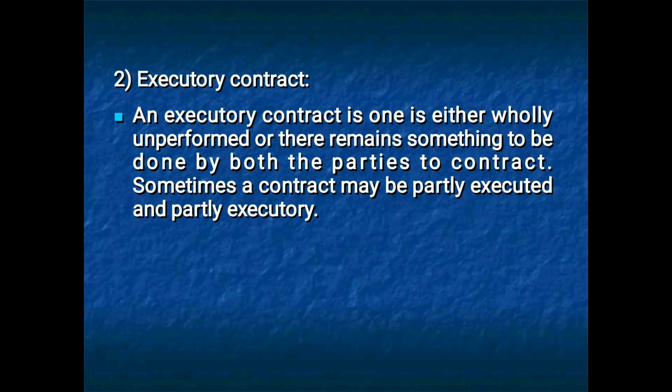Next one is executory contract. Here, the part of a contract or the entire contract is to be performed in future. So, it is not fully completed like an executed contract. It is also termed as partly executed and partly executory contract because in some cases part of a contract will be executed in future and part of the contract is already executed. That's why it is termed as partly executed and partly executory contract. Paying an apartment lease is the best example of executory contract.